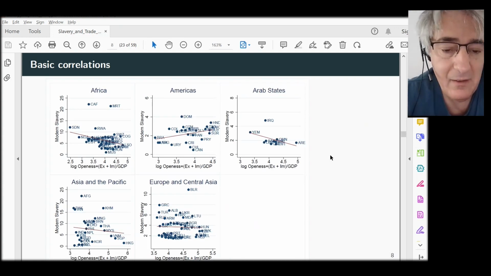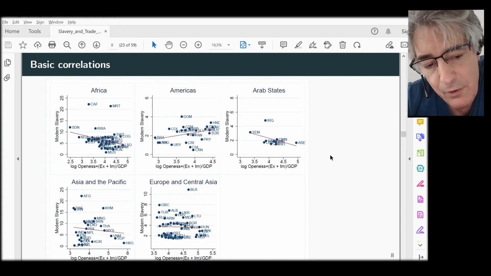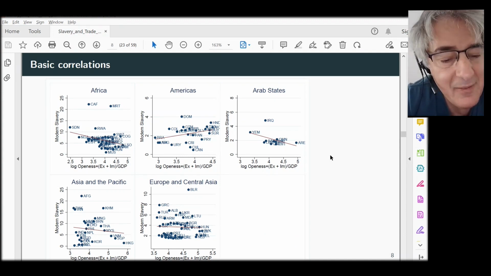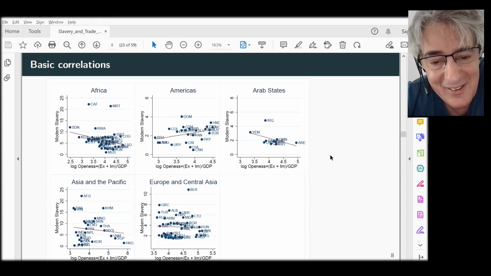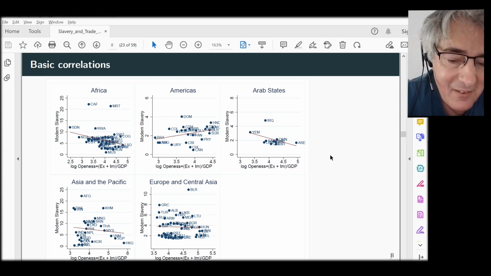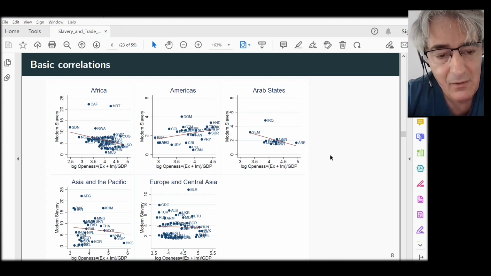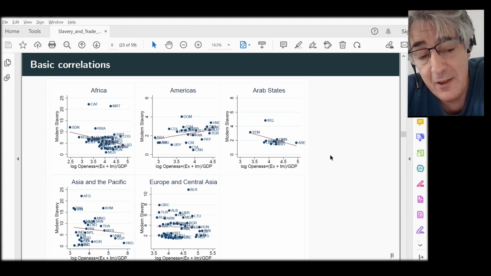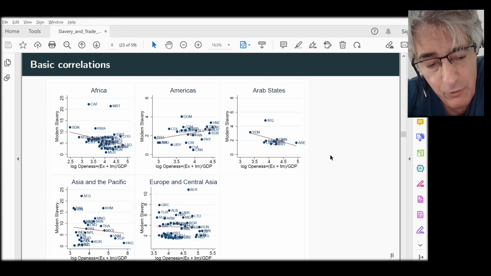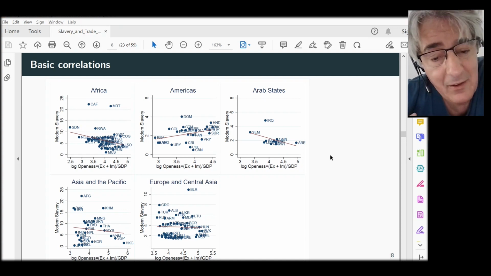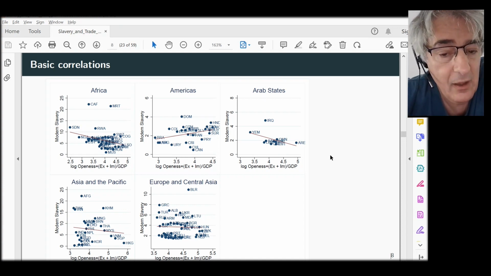However, if you look at different regions, this is no longer true, and this is just correlations, okay? So this is the least demanding form of knowledge, something you could ask only your second-year students to talk about. But if you do this across different regions, then you see that the relationship varies across regions, and this is important. Trade is very negatively associated with modern slavery in Africa, but it is associated with higher levels of modern slavery in the Americas.